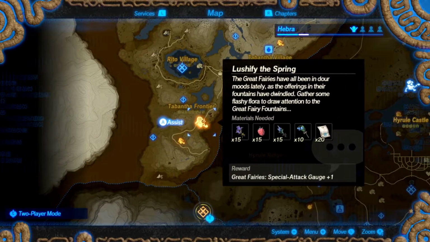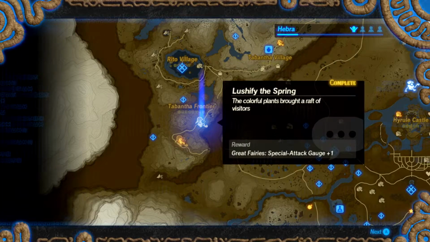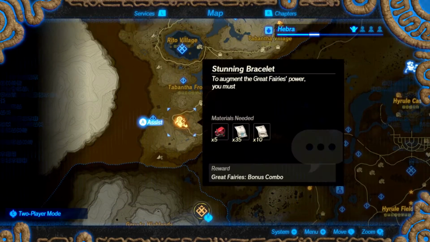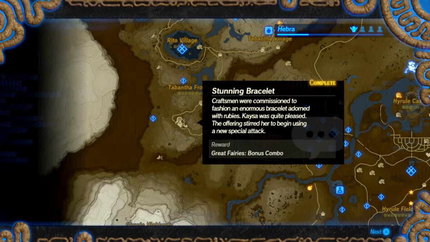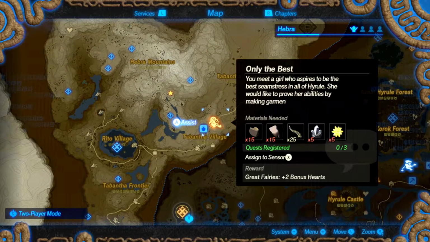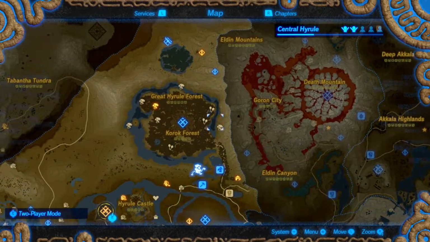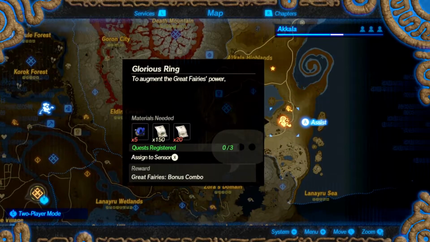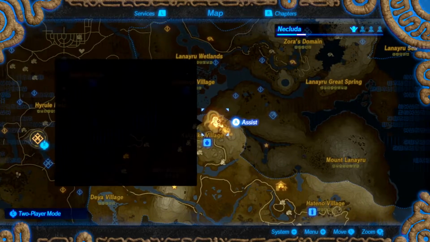We still have... Oh, that's right. We just unlocked the Big Fairy. It's been about a week since I've played, but I've got to get readjusted. I don't like that. I don't like whatever she just said. Get a bonus combo and another bar for her. Can't do that one. God, she requires a lot of stuff, doesn't she? She better be, like, amazing. Yeah, I can't do anything for her. God. Oh, I can do these two, right? Yeah.